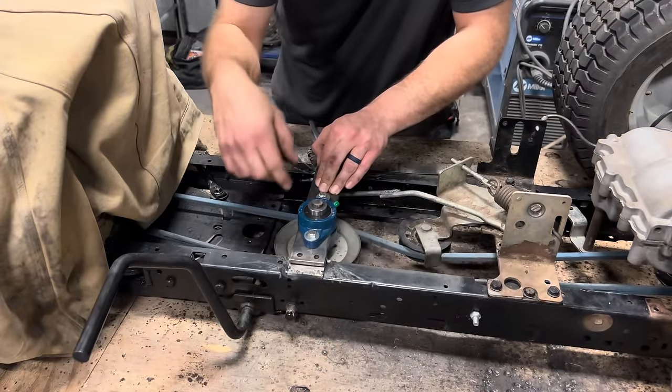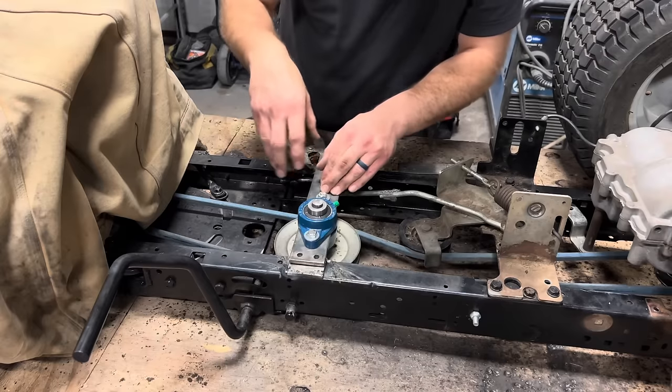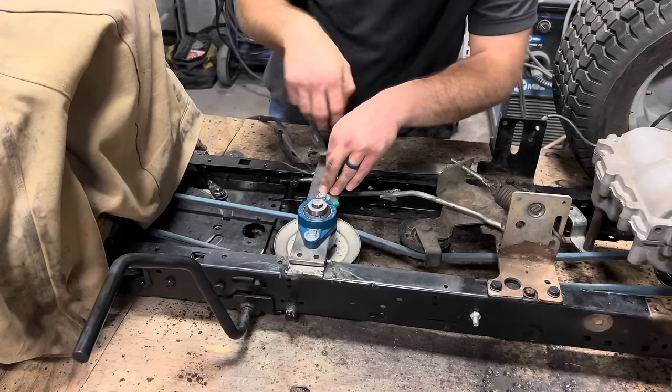All right, looks good. I'm gonna pull this out of the way, put a full bead down both sides of these brackets. And then I'll lay this back on there and mark the hole so I can drill it out.